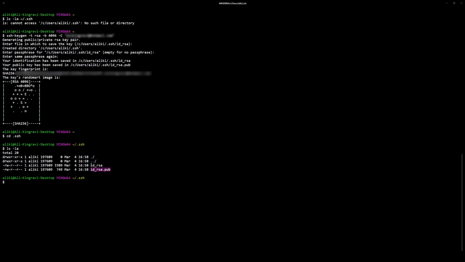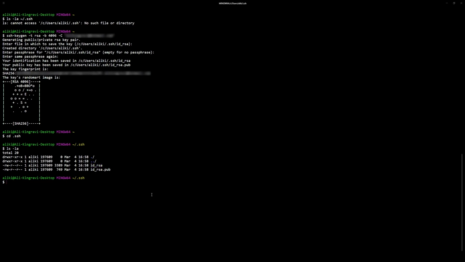Our local machine is going to keep the private key. Whenever we want to communicate between our local machine and GitHub, it's going to check the private and public key pair. After matching them, only then will our request be allowed forward.